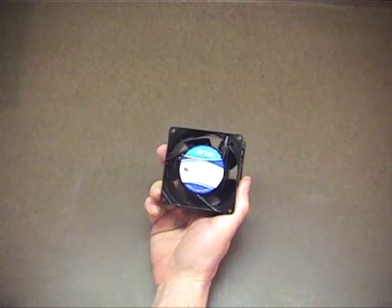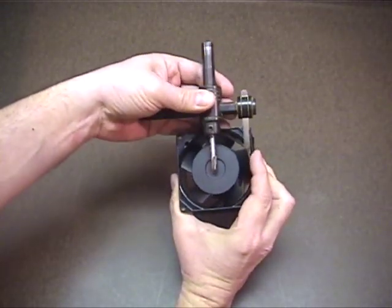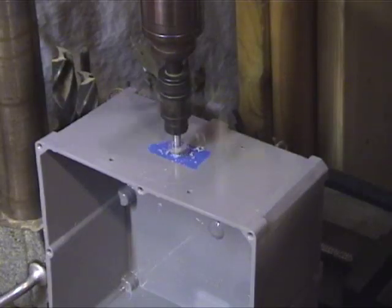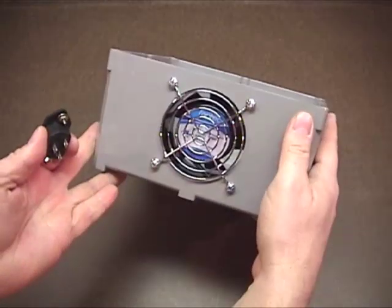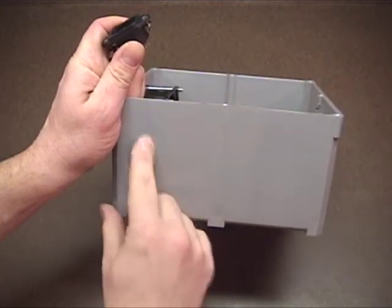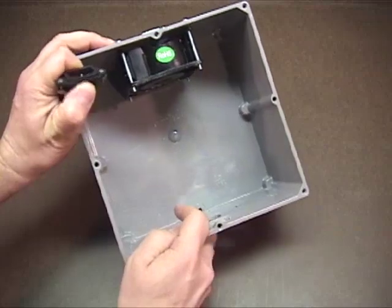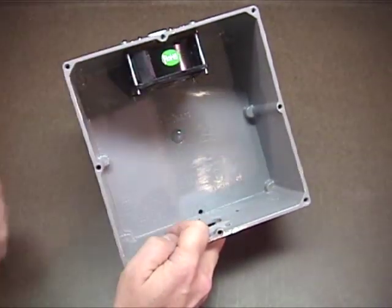The hole has to be big enough to accommodate the fan. To drill it you could use a hole saw, or another option is a circle cutter — just set it to the approximate radius of your fan opening. Here's what the fan looks like as a dry fit to make sure everything fits fine. The power connector needs to be installed now, so I'll have to notch out a rectangular hole in the side. I'll also have to install ventilation holes in the bottom so when the fan runs it pulls cold air up through the bottom, across the motor, and out the back.